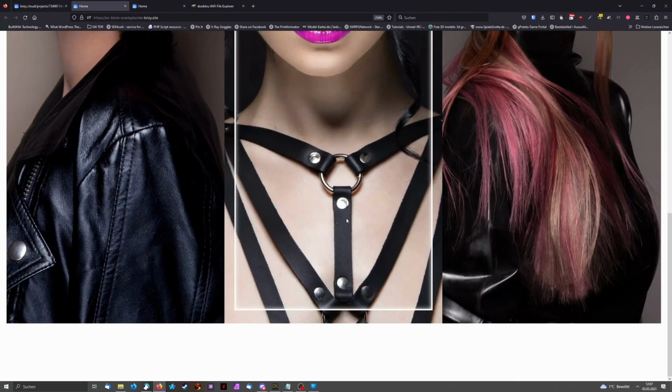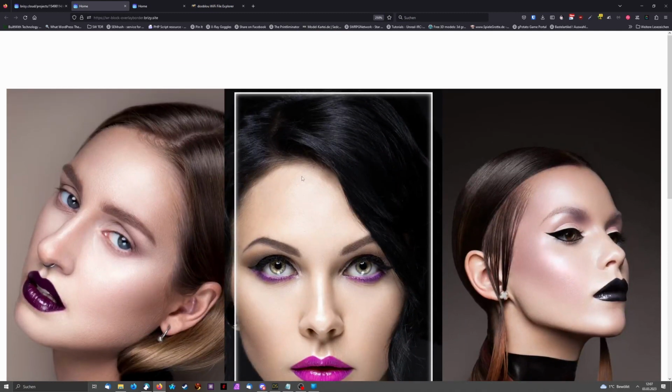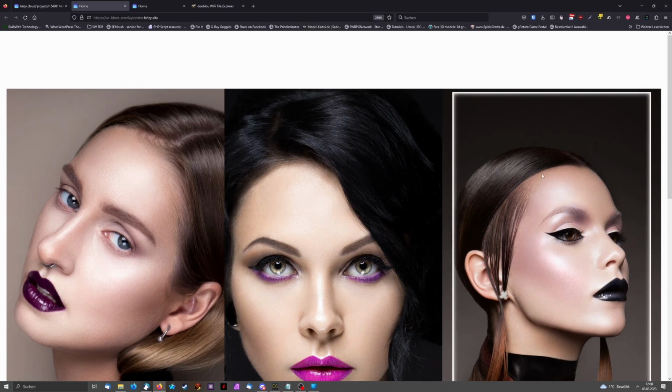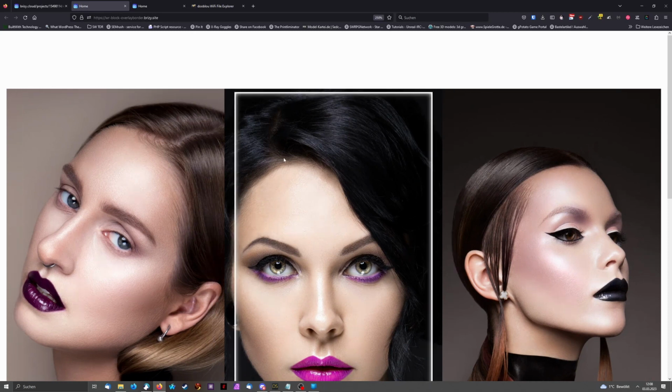So what I did, I'm adding 2 pixels on each side, and I'm reducing with the change of the height the same thing. So that's the important thing, that you keep this consistent and these don't jump around.